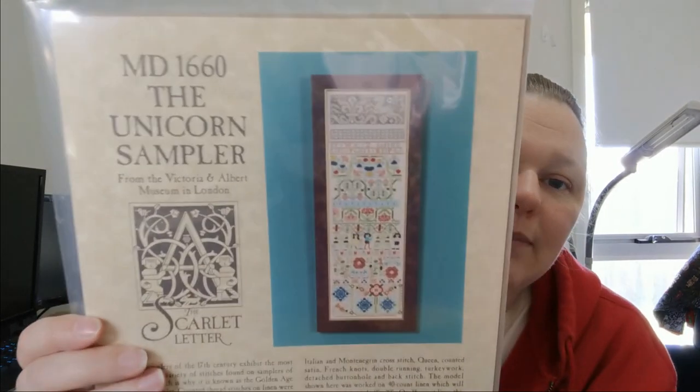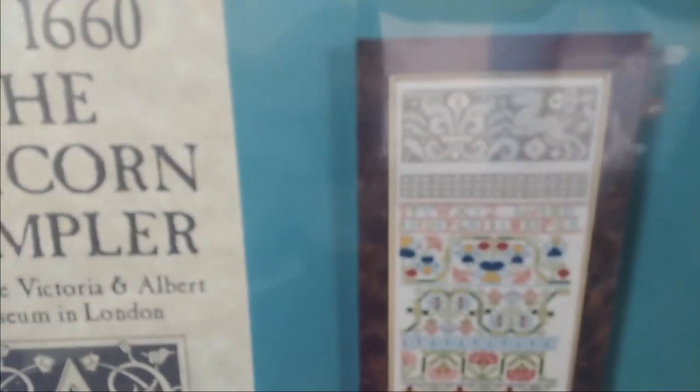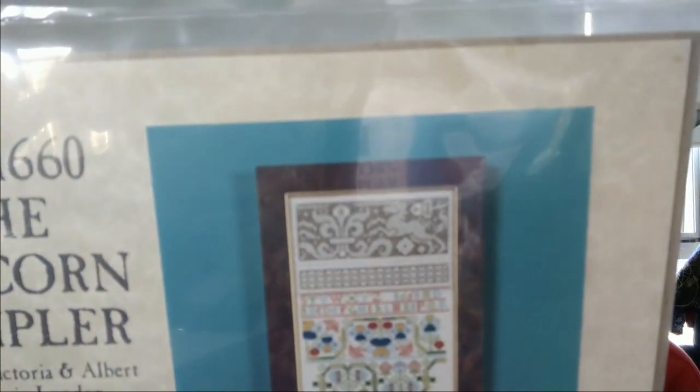That's lovely. That's another one that I saw the original of at the Fitzwilliam. So this one is MD1660, the Unicorn Sampler. I don't know how well you can see that part at the top. No, it's not focused. I think it's not a very good photograph. That part at the top is all white work with cut sections. I think that's called a CC work, but I'm not sure.